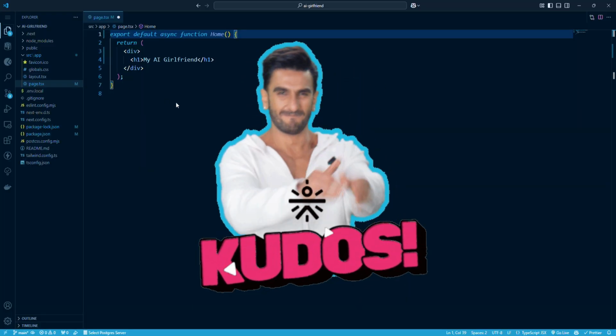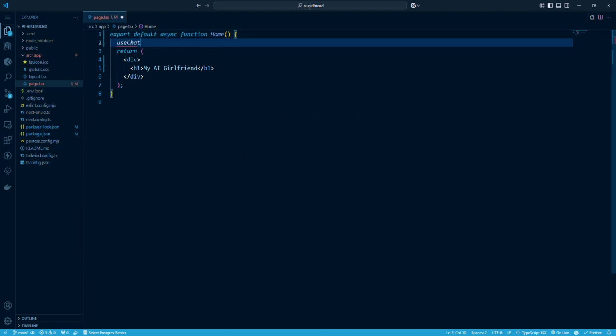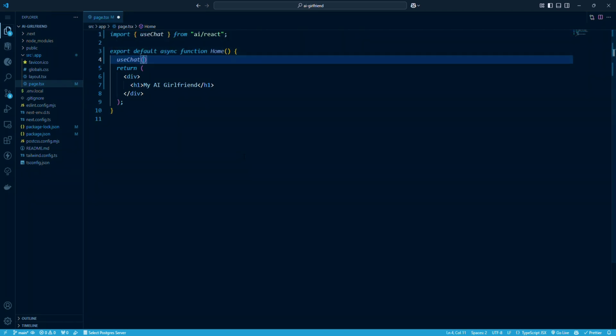So guys, the first thing we're going to do is import the useChat hook from the Vercel AI SDK. Now, this is going to help us offer real-time streaming of chat messages, and abstract state management for inputs, messages, loading, and errors. Basically, it eases the seamless integration of the logic and the model into any UI design.